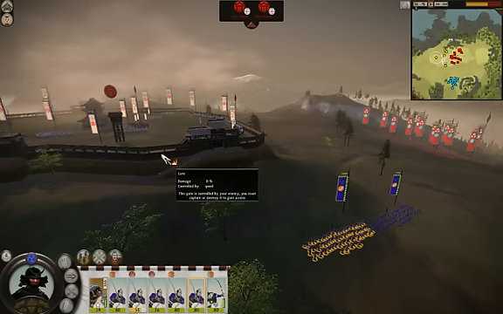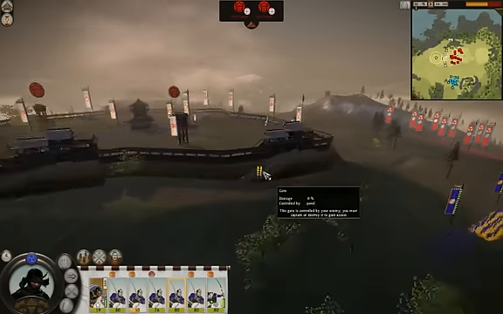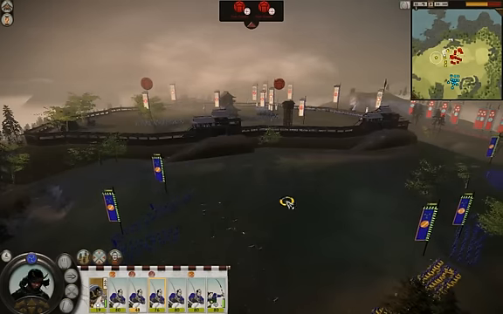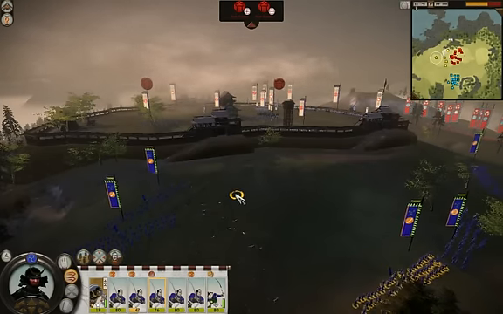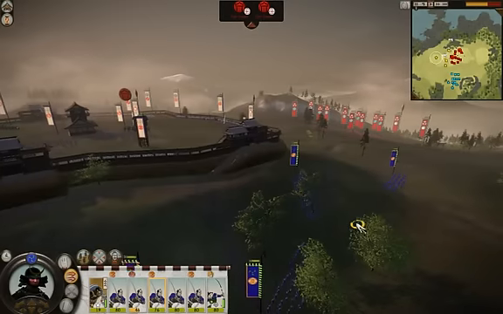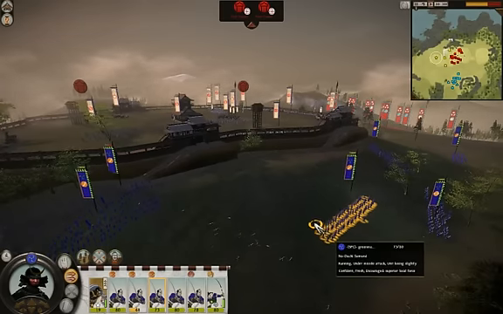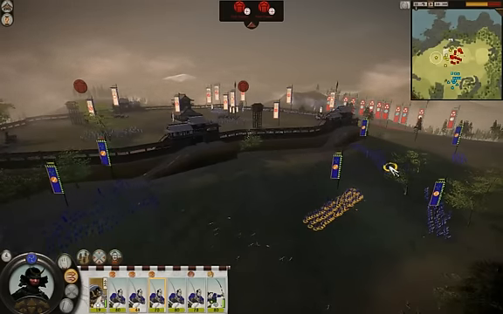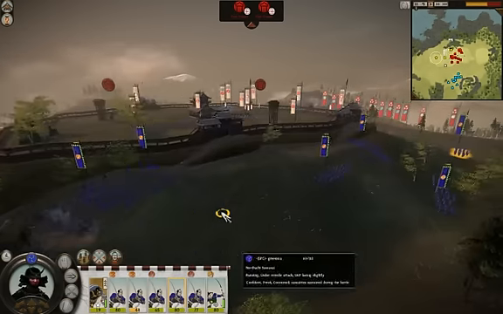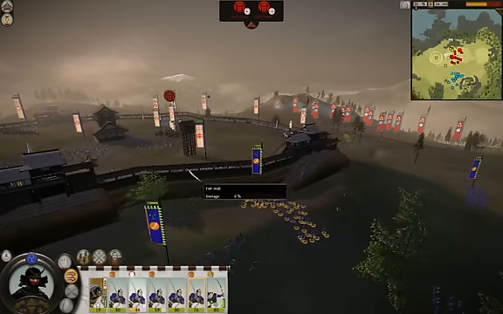Wait, what? Stupid arrows are killing me. God. I didn't think arrows do that much damage. But look at this. Huge casualties. Look at that. They almost killed roughly half a group. Damn. Crazy. Oh, God, no. Come on. Charge. What are you doing? Whatever. Charging, we're almost there. And it's from one bow Ashigaru.